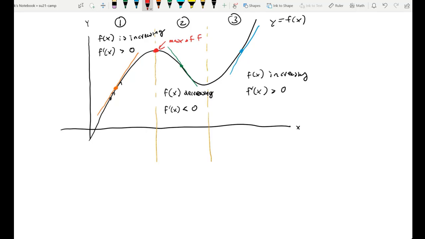And then what can we say about the slope of the tangent line at that point? If we're at the top of the hill and you draw a tangent line, the tangent line has to be horizontal. Yeah, you'll get a horizontal tangent. So in this picture, at least, where our function attains a maximum, a peak, we see that the slope of the tangent line is 0. So the derivative will be 0. Okay. And exactly the same thing will happen at the bottom, or at a minimum.